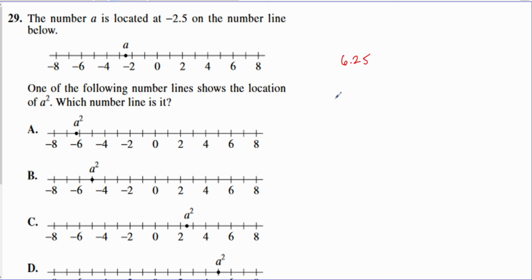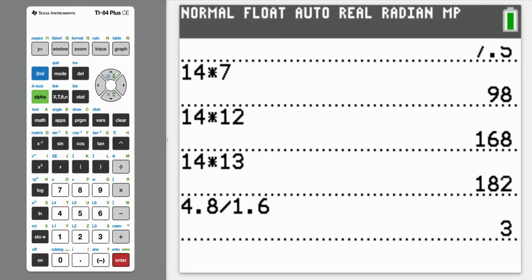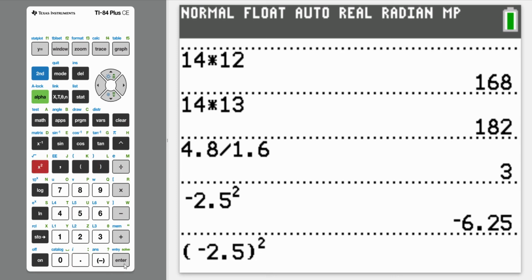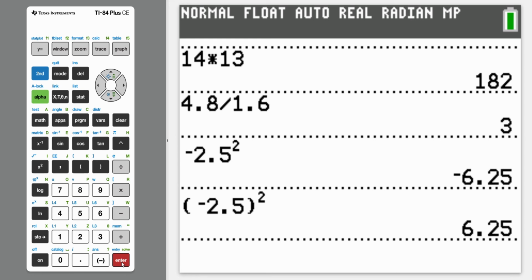And then the one thing you need to be really careful about is negative squared is negative times negative, and that makes this positive. So let me just show you something really quick and important on the calculator about this. Okay, if you typed in on the calculator negative 2.5 squared, let's see what happens. Okay, it's going to give you an answer of negative 6.25. Whenever you type in a negative number to be squared, it has to be in parentheses. So you really want to type in negative 2.5 squared. And if you notice, that one comes out to be a positive 6.25.